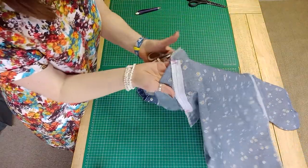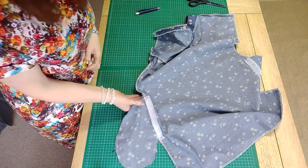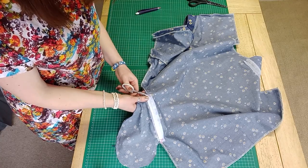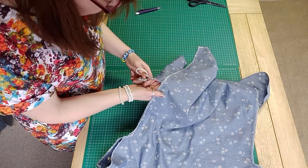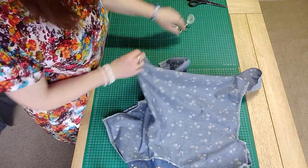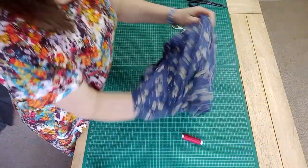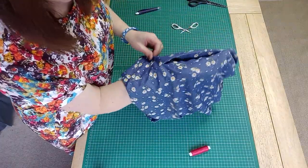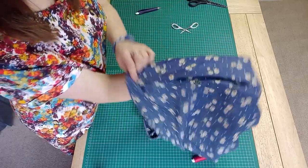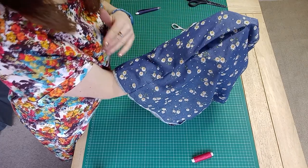The last part is to clip into that little pivot point. You made that pivot point to show you where to sew to, and now it's the point you're going to snip to. You need really good sharp scissors — these are my Ginori ones with great tips — and then I'm going to cut into that corner. I'll show you one clipped and one not clipped so you can see why you do it. The unclipped one is thick and bunched, while the clipped one lies flat. That's your inseam pocket — you shouldn't see it once it's pressed; it should be an invisible pocket that lies really nice and flat within the seam.